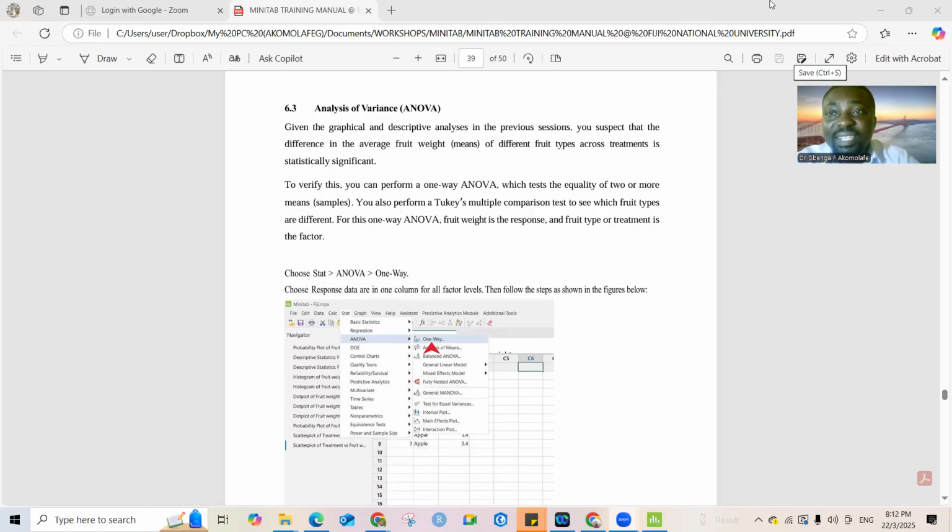Now, hypothesis testing also depends on the objective of your study. But basically, what we're looking at in this training is just the common methods of analysis that researchers use, and the common hypotheses.